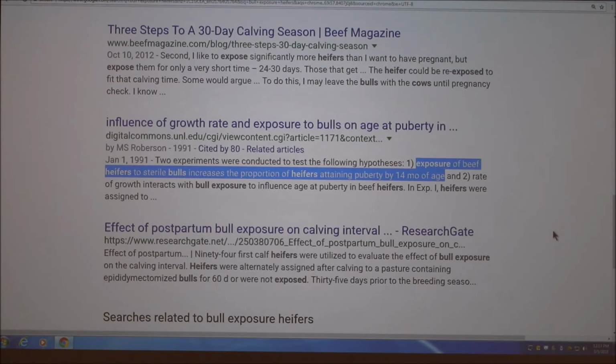Okay, so I'm not sure, and that brings up an interesting point. How do you get a sterile bull or sterile boar? Because remember how I was checking with the boar right in the pen? But you don't want any of the heifers to be bred by the boar you're checking. And sometimes that's hard. So how do you do it? Vasectomize. And that's what they're probably talking about. So if you have a bull, you want to make them an exposure animal, but you vasectomize them. Do you know what? That has no effect on pheromone production. None whatsoever.